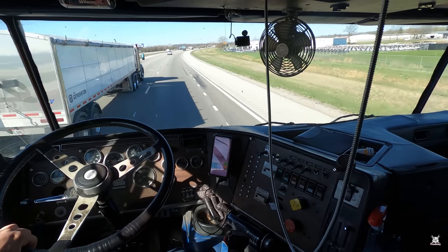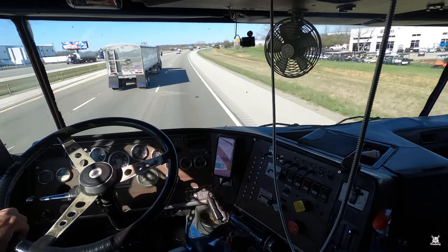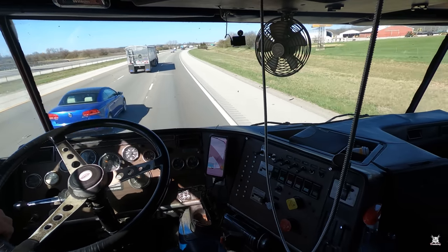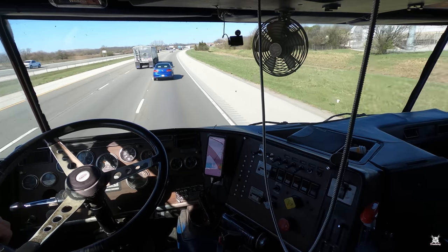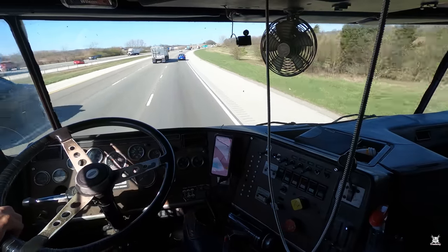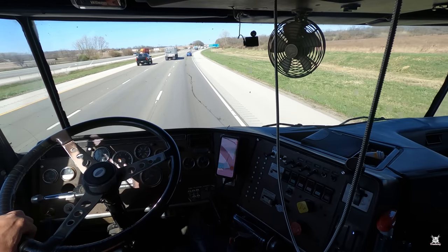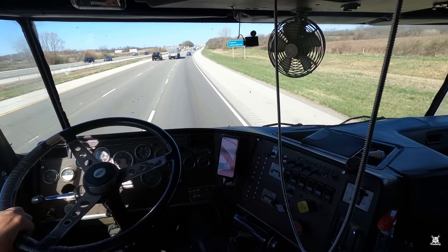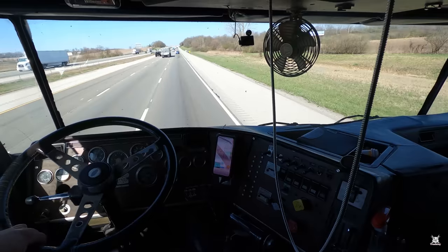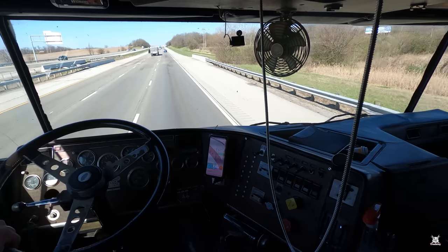I'm hoping with more competition that the TAs, Petros, and Pilots are gonna knock it off with their bullcrap reserve parking scam. I'm hoping, especially now with TA getting bought up majority by BP. And then I saw, might have been on CDL Life, that the Freightways or Freightwaves, I gotta look up. Anyway, I looked up and saw that the Haslam family is gonna still maintain 20% ownership in the Pilot Flying J deal there.